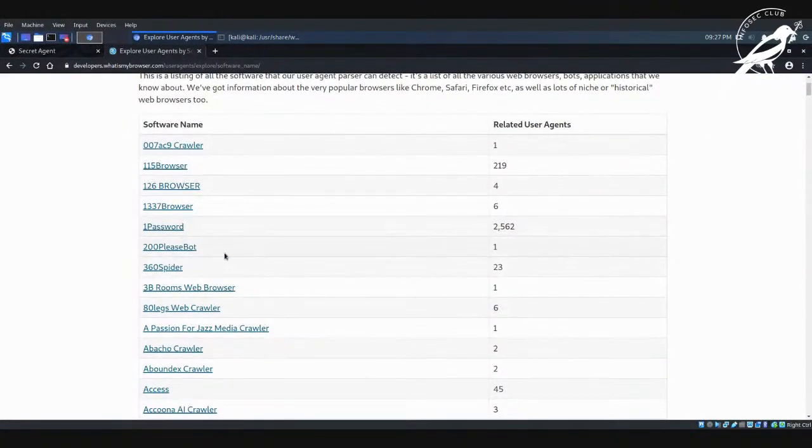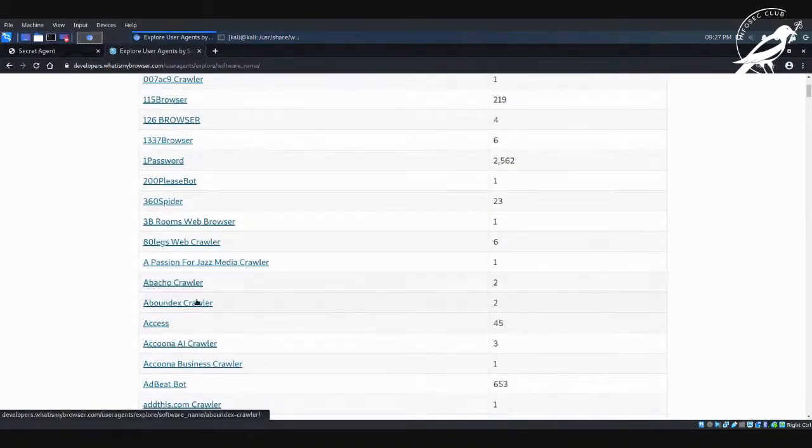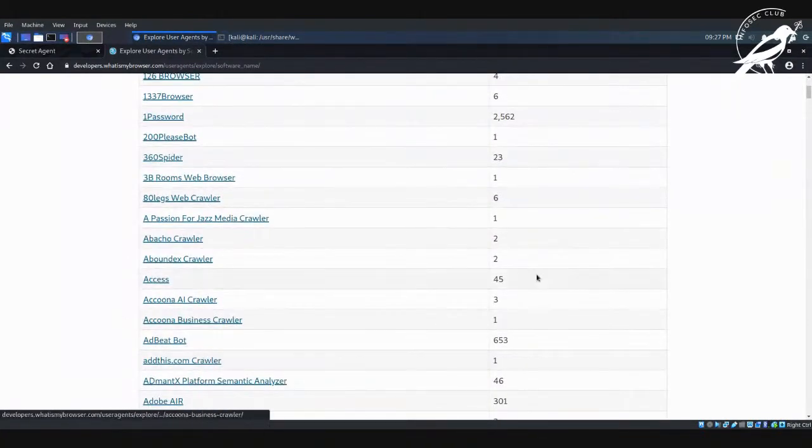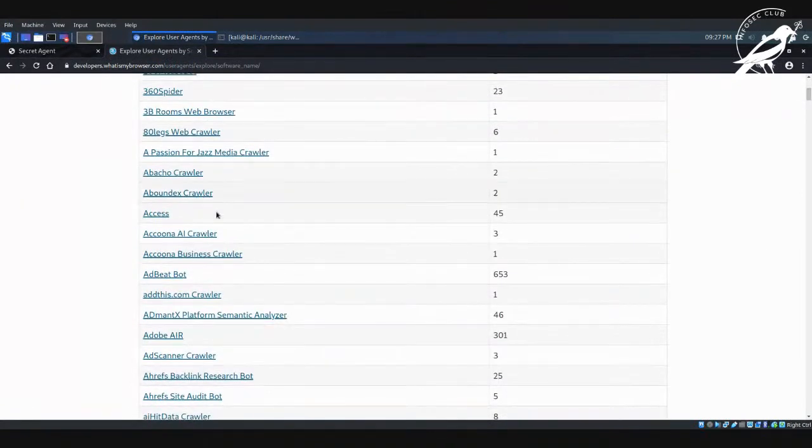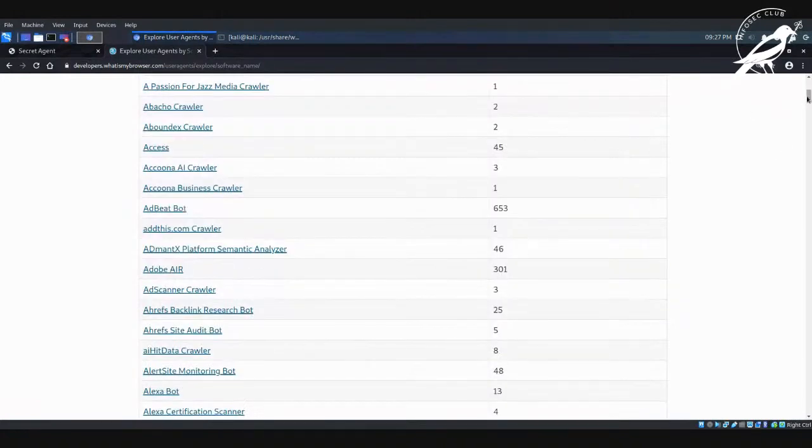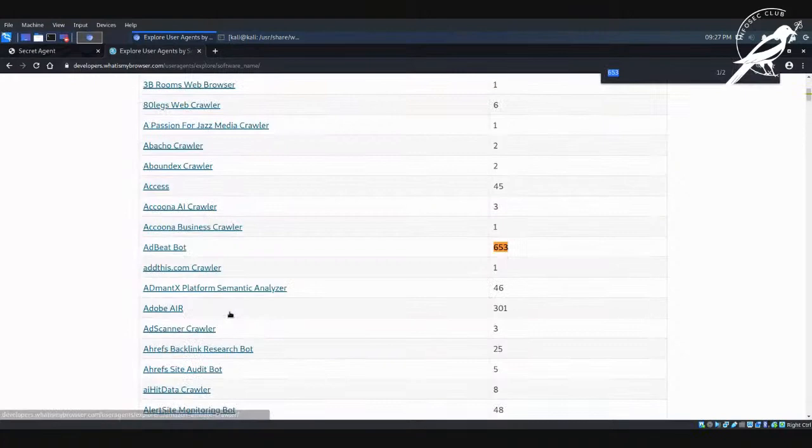A lot of these are crawlers. 360 Spider, web crawler, a bot, a web crawler. Like I said, these user agents are to identify the web crawlers so that they don't start crawling on web pages that a server administrator doesn't want them to, for example with Robots.txt to define that. But what we're interested in is Netscape.